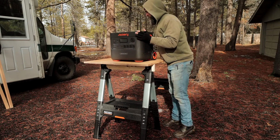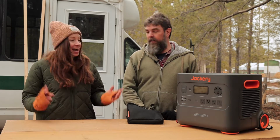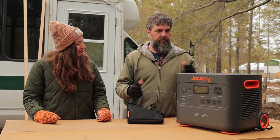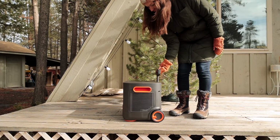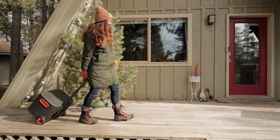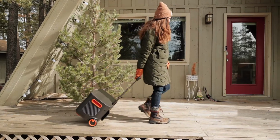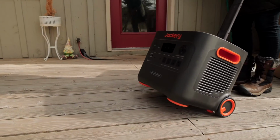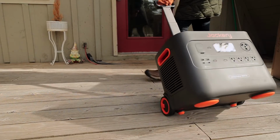You can carry it, it's hefty, but it does have wheels, which is kind of cool. So you can just pop up this little handle right here. It's like a suitcase handle, and just tilt it back on its wheels. So far, we've rolled it over a few different surfaces, including a pretty bumpy one, and it does really well. The handle is tall and ergonomic, and the wheels are very smooth, just hard to turn around in a circle, I've noticed. Yeah.